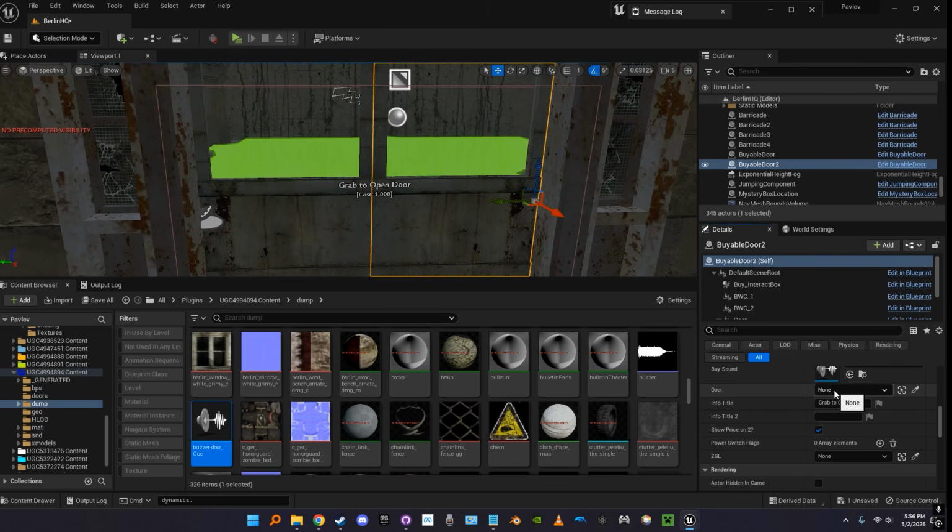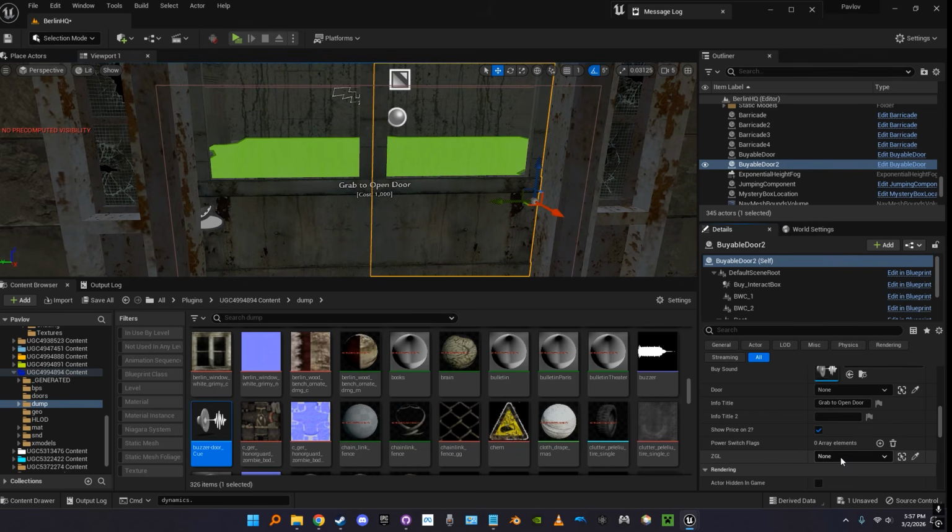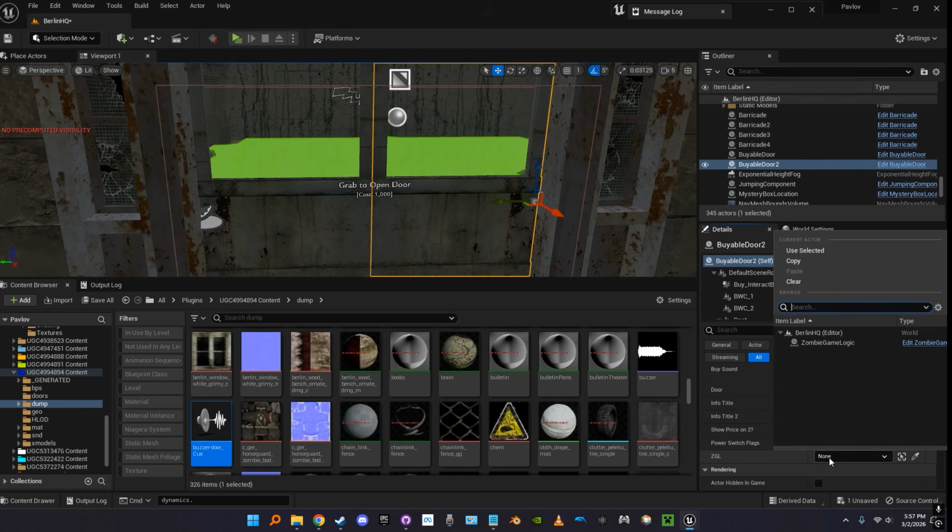Door, ignore that. If you try changing that, you're going to break things. That's for literally every other blueprint, but okay. And then I already explained the power switch. Whenever you see ZGL here, listen to what I say about it when I put the thing down. Nine times out of 10, you don't need this, but sometimes it is very critical.